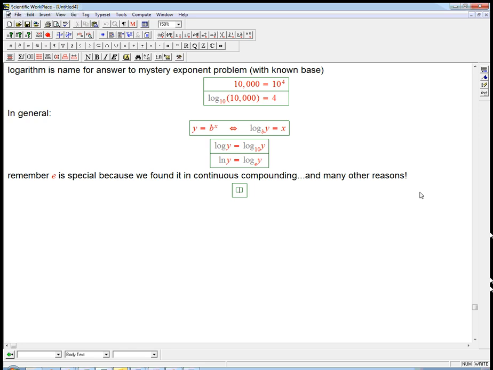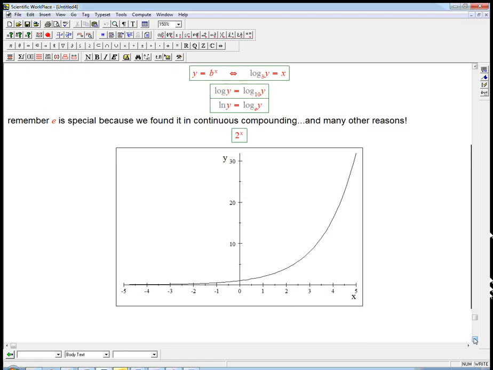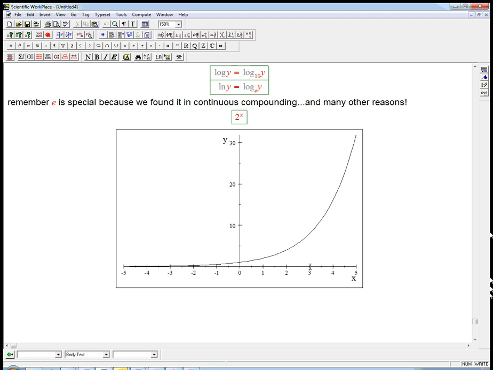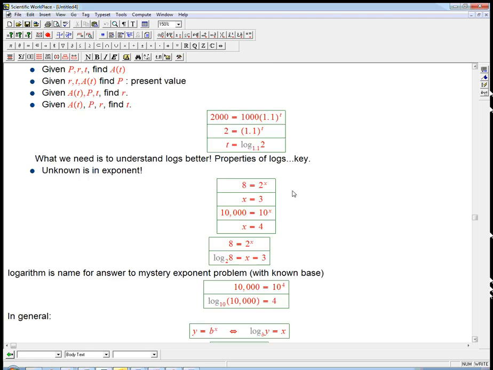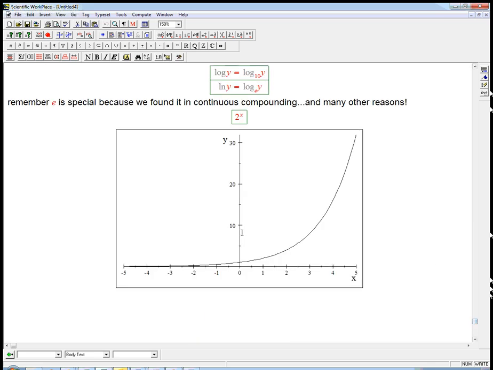Another way to express this is, suppose we look at the function 2 to the x and graph that. So let's look at, for example, this graph says that 2 to the third power is right about here, which is in fact 8. And 2 to the 2 is here, which is 4. And the problem that we're asking here is to go backwards. I look at the value 8 for the y, and I say, does that intersect something nice here with 3? Okay. 4 would give me 2. So instead of going from the x's to the y's, I'm going from the y's to the x's.